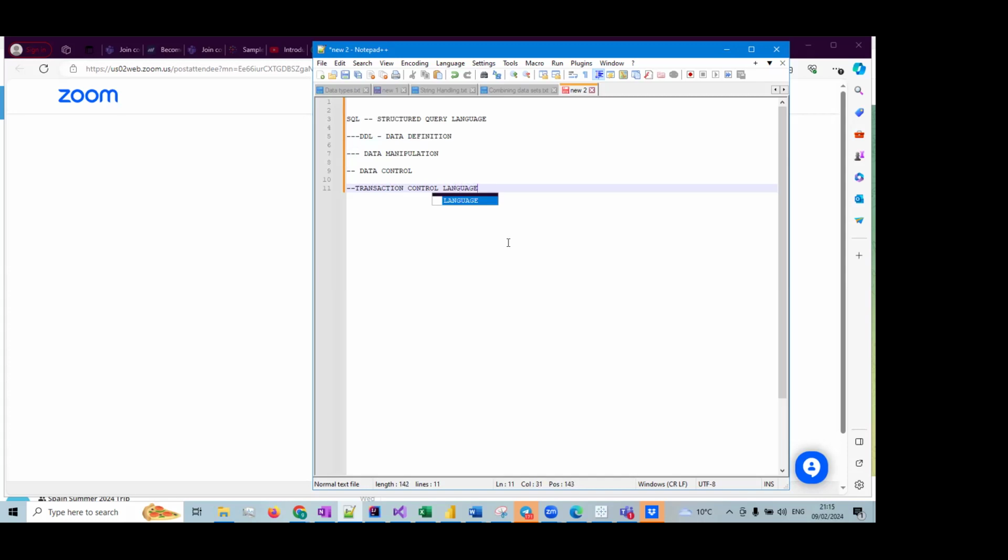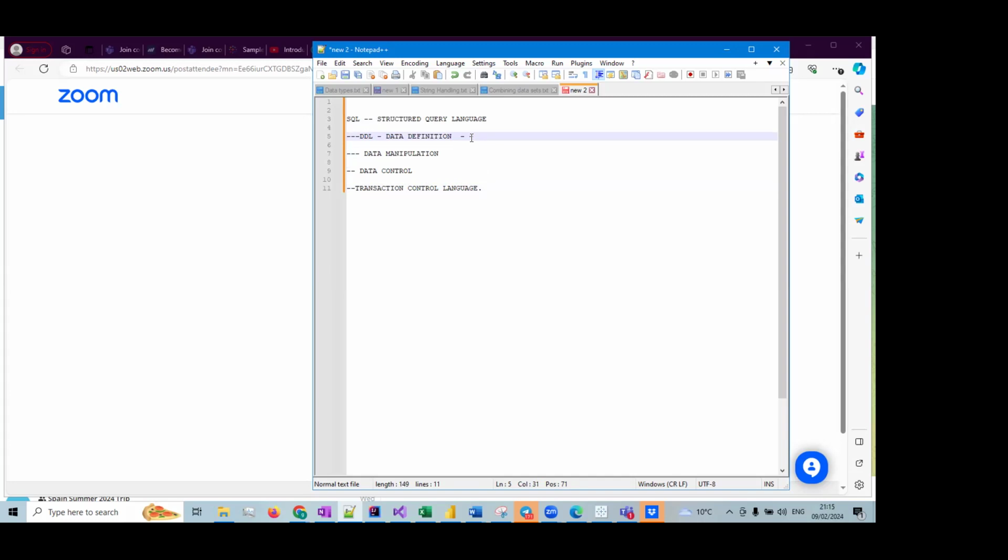Right. So these are the 4 main types of SQL. These are the 4 main branches of SQL language. We are not going to look into the first, the third, and the last. Not at all. The reason is, okay, let me tell you what these parts are made of.